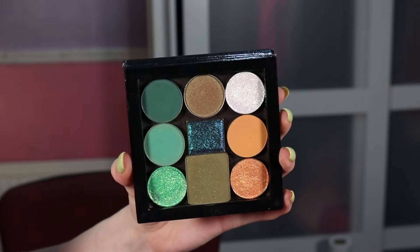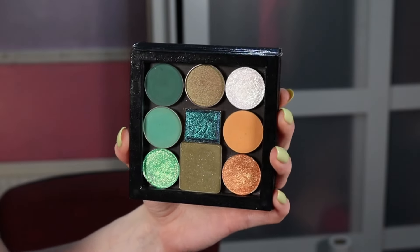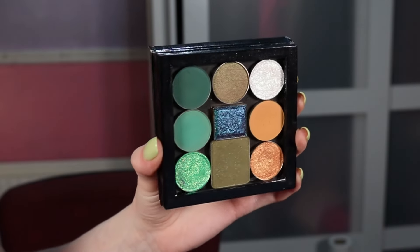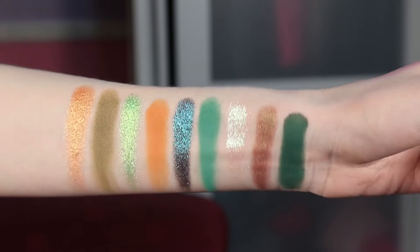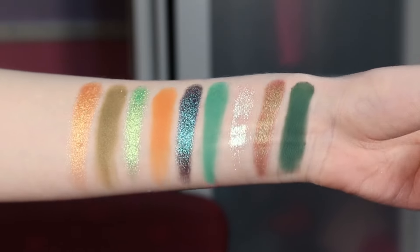So we've got one, two, three, four technically mattes because my big Inglot shade, the khaki down here, is a sequin shade. It does have gold sparkles in it but the sparkles don't really last so I technically call that a matte. We have got one just like satin shimmer. We have got two duochromes and then definitely one multi-chrome in the middle there. It kind of goes from like emerald to purple to teal to blue.